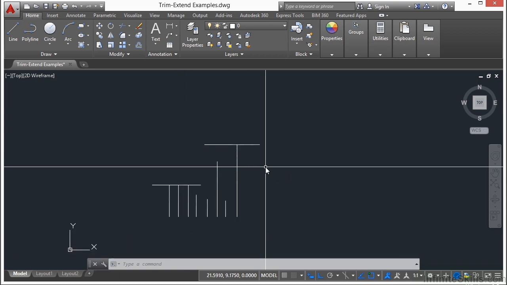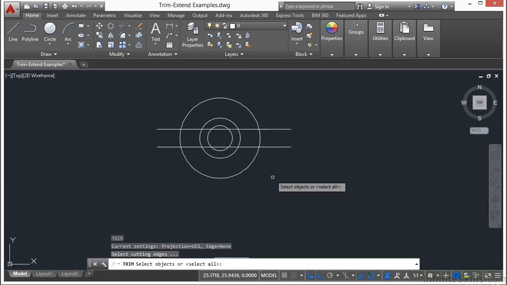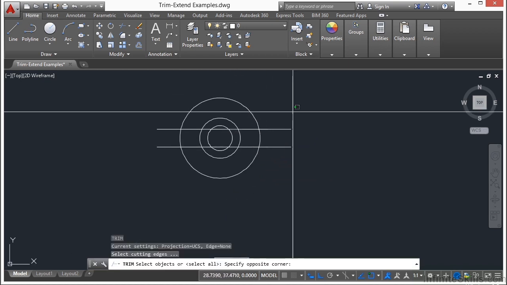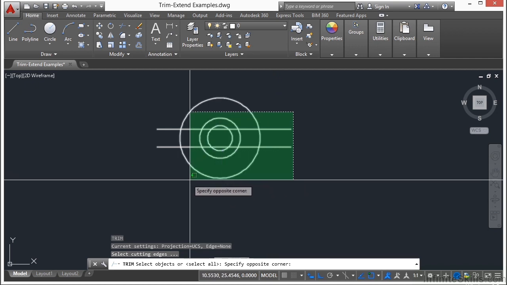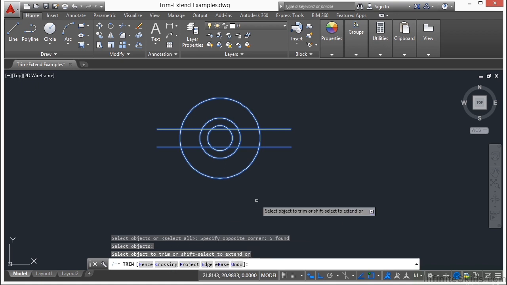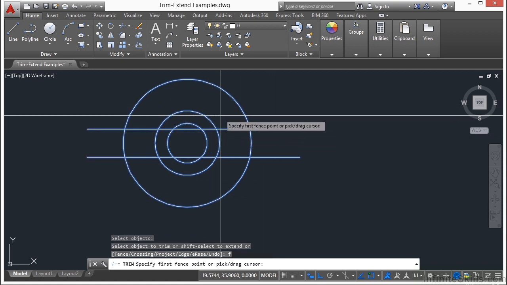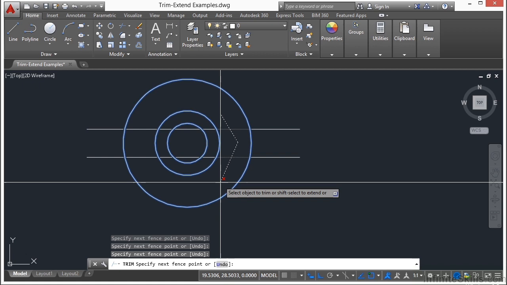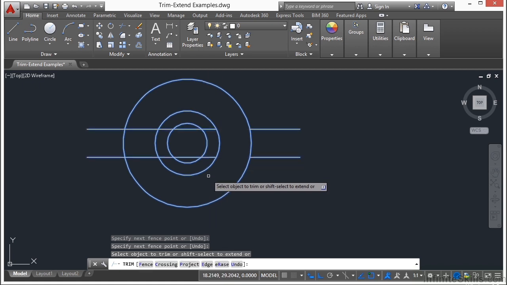Now there are a few tricks that you can use with the trim command. First, I'm going to select my cutting line options. I'm going to select multiple lines here. In fact, I'm going to select all of these. Press return. And now you have different options here. You have your fence or your crossing options. So if I pick my fence, I can tell it to delete whatever passes through that line, and it trims just that part. Crossing works the same way.